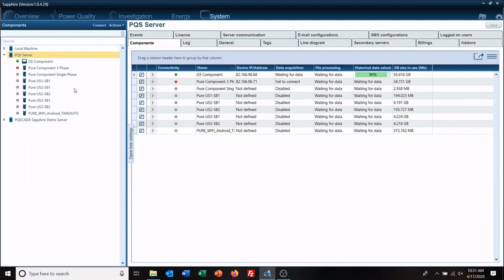That is something obviously we will go into in its own video, as it is quite in depth, but I have several that are already set up here, so we'll just explore these as they are. As you can see, I've got a G5 component set up here, which is our new multifunctional digital fault recorder. And it gives you all the examples of what you can do for billing, where you can create your time of use for a new energy module. You can set up servers, upload line diagrams, create tags.